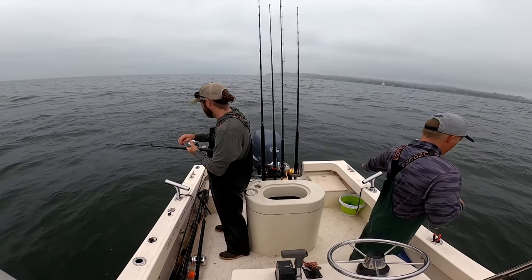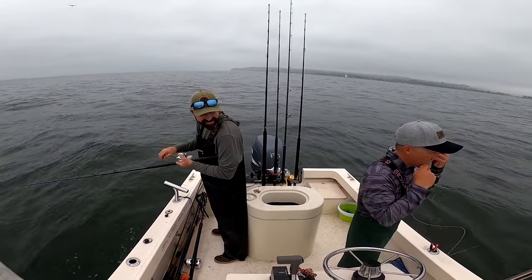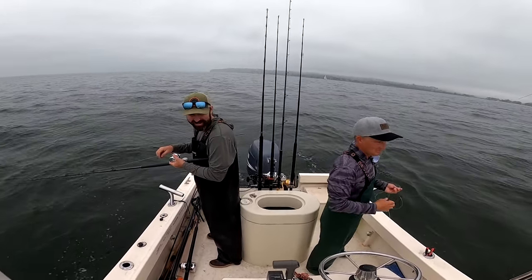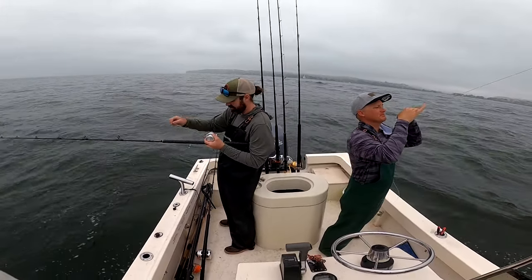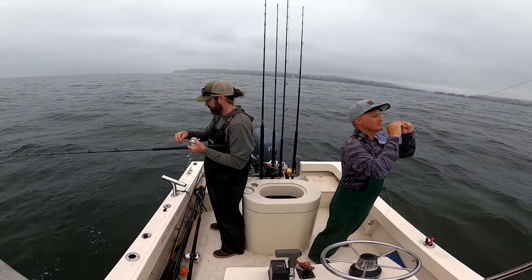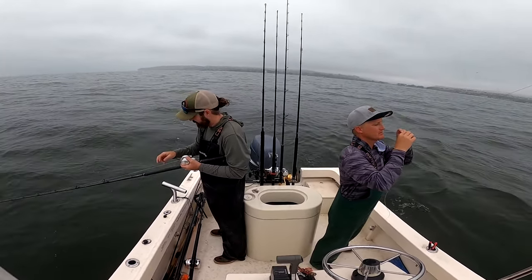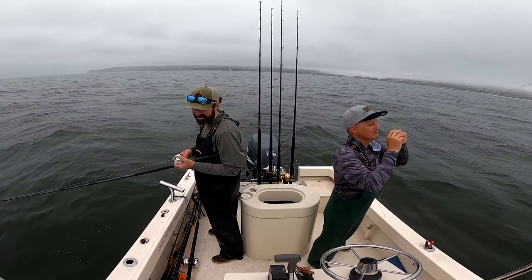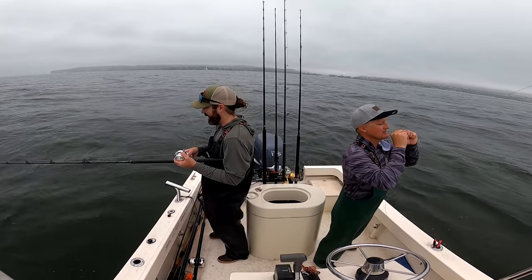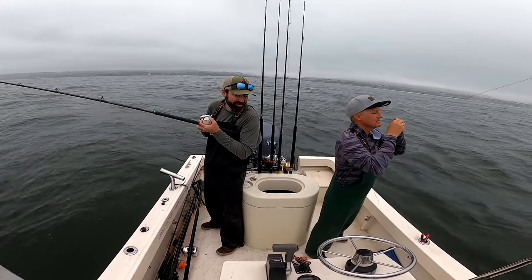I'm moving very slowly around this boat. Just give me a second. I respect that. I mean, if I fall in the water, you guys aren't gonna wanna be around me because I will not be happy. Bait already died. Are you sure we're gonna get you out of the water? I knew it. You're telling us you're gonna be miserable if you fall in the water. I'm just gonna leave you in there.